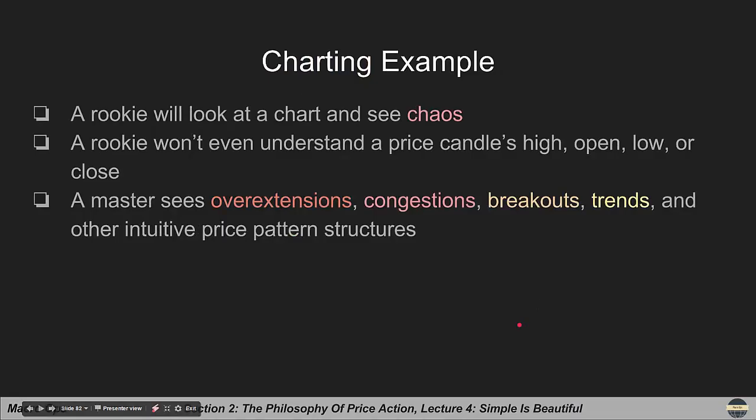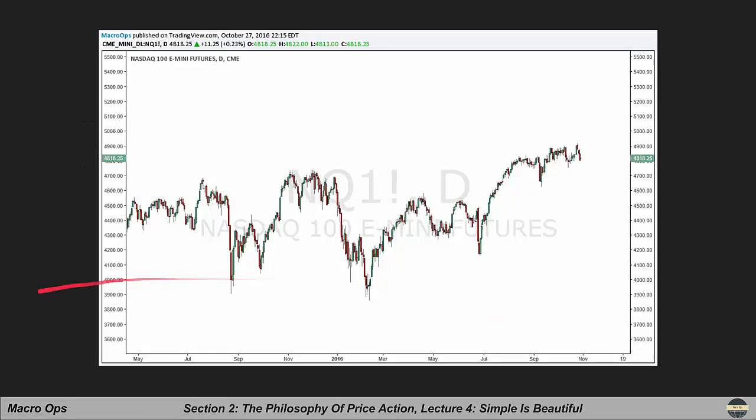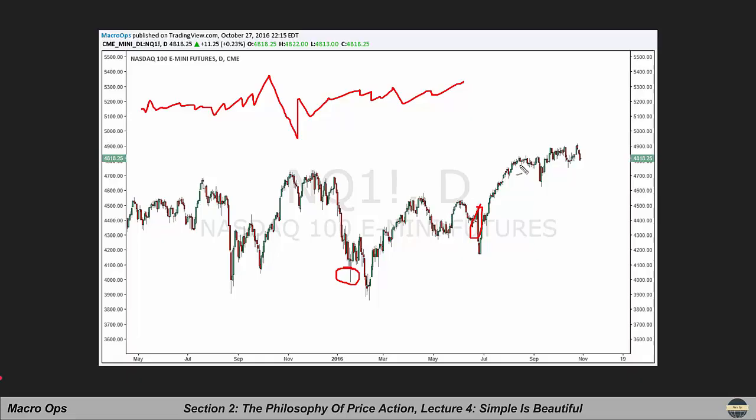So, let's look into an example here. We've got the NASDAQ. If you look at the NASDAQ futures, a beginner's just going to see a bunch of moving lines. This looks pretty random to a beginner. They're going to wonder, what are these spindles doing? These kind of look weird. Like, what's going on here? Why did it drop so much? Why are these tiny spindles? Then we have huge bars. The beginner sees the chart in that light.